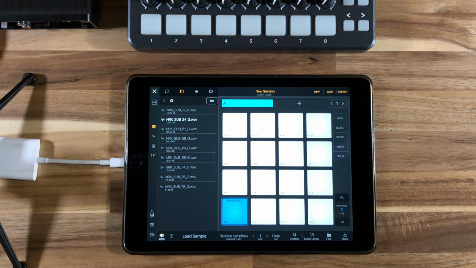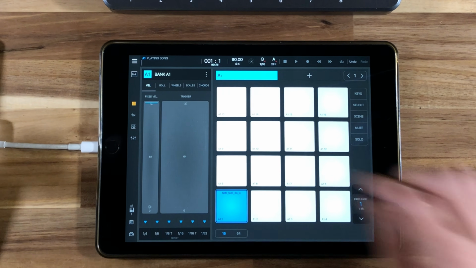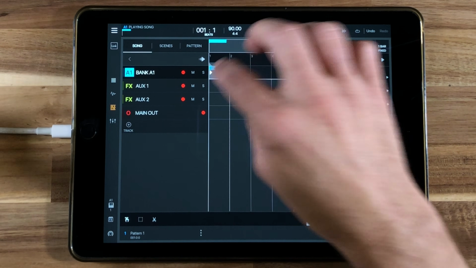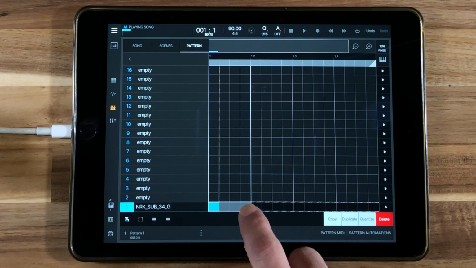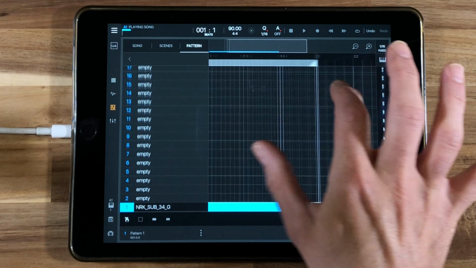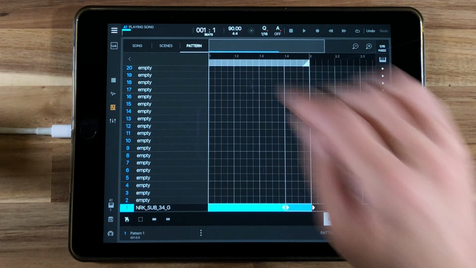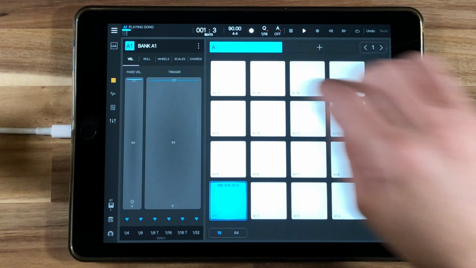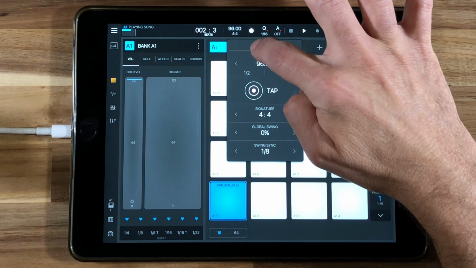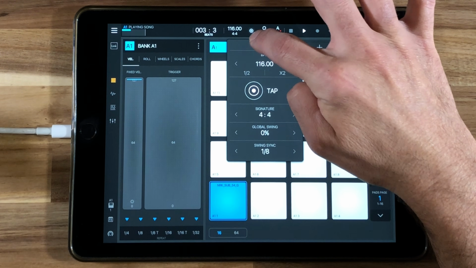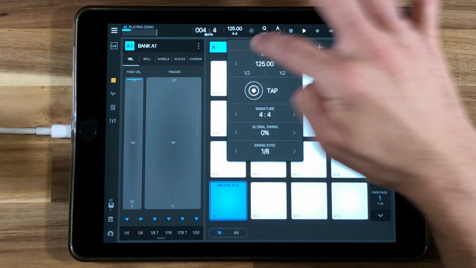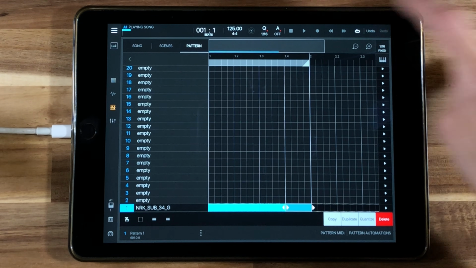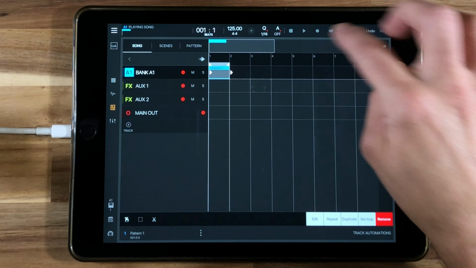There's quite a few steps to this process, so what we're going to do first is go ahead and start ourselves a 4 on the floor kick drum pattern. We'll double click here in the song mode, and we'll double click in this pattern so that we can get our kick drums here. Let's go ahead and put our tempo up to a nice techno tempo. A really common tempo for techno is 125 BPM. So let's go ahead and set ours to 125 BPM. Go back to the song mode and put the loop brace on there.